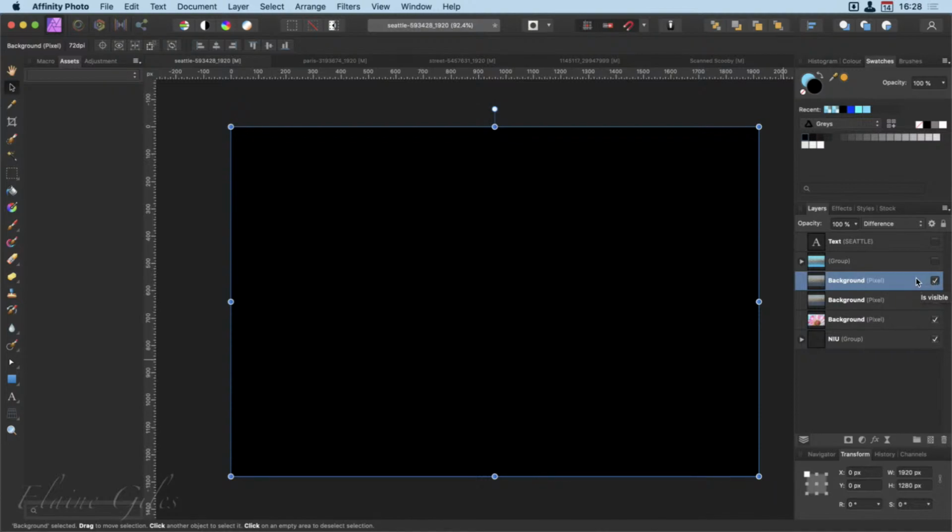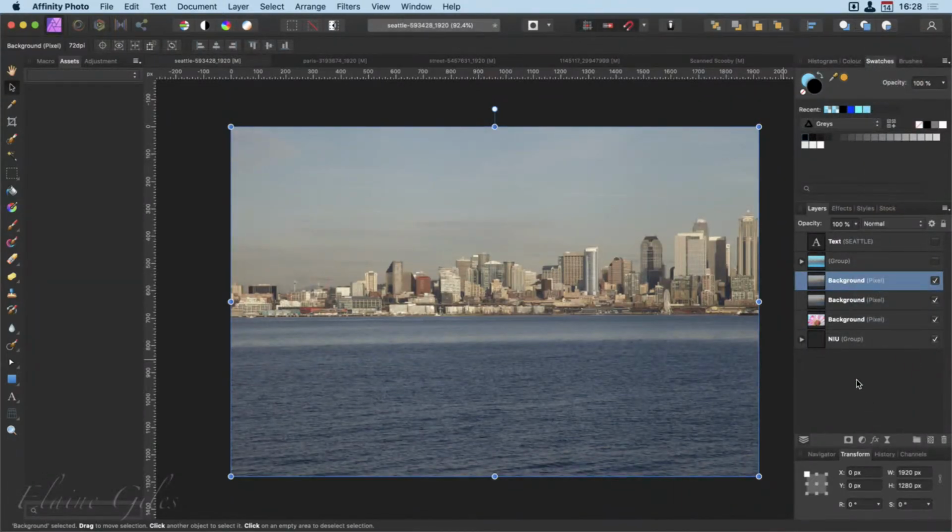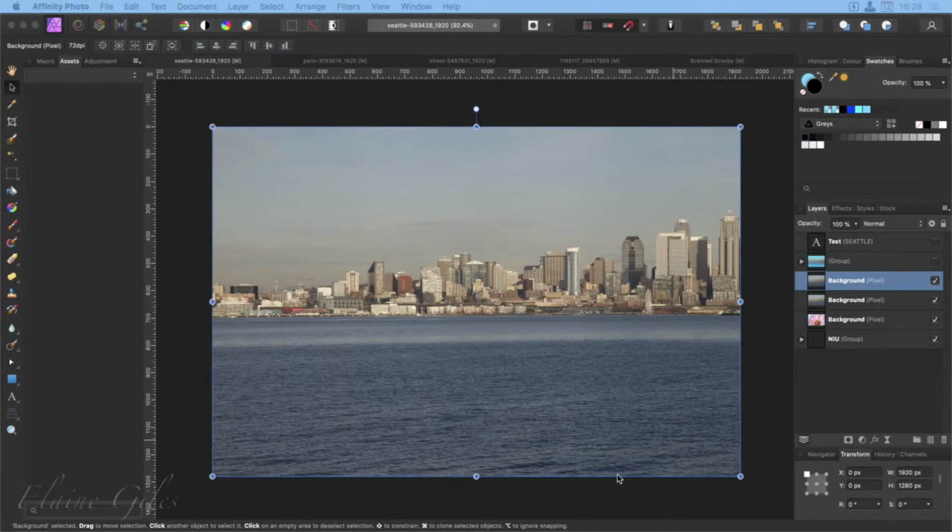So there are 2 layers there. And that's why I said you'll hardly ever use the difference in a way of, oh, I want to leave that applied because that's amazing. No, it just makes them black. But it's a good utility blend mode to work with. And I did promise one more, which we had great fun and games with yesterday, trying to make it do what we wanted it to do.